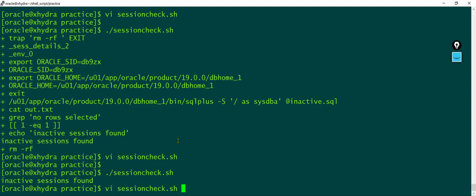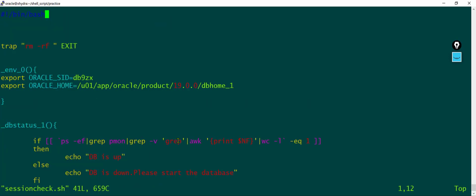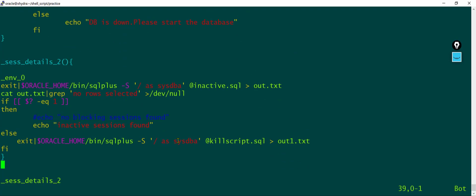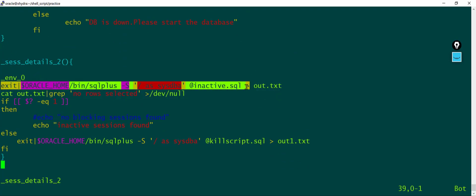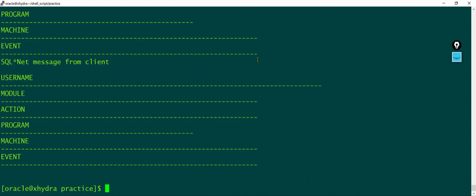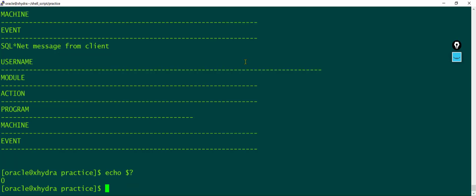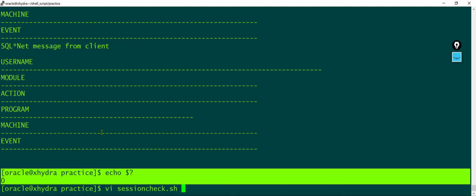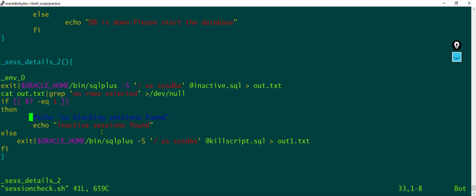Now let me execute this script on the command line and then check $?. Here it is 0, but still inside the script the exit status is showing as 1.